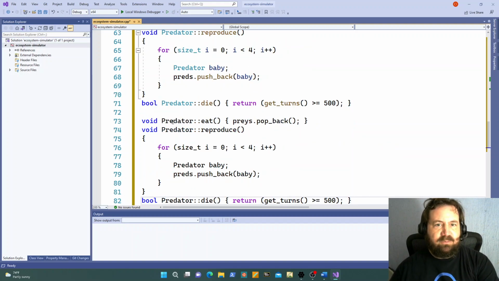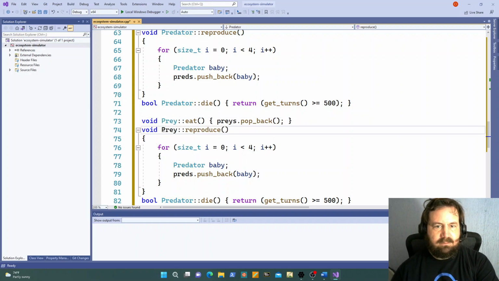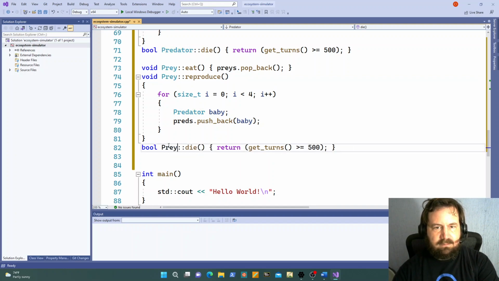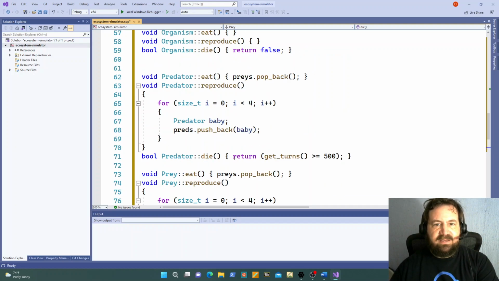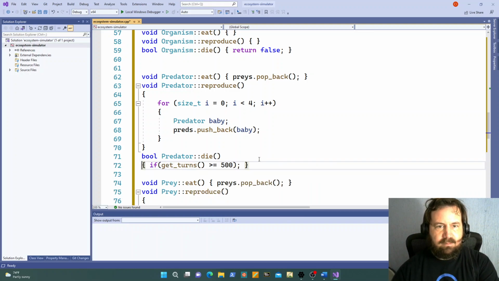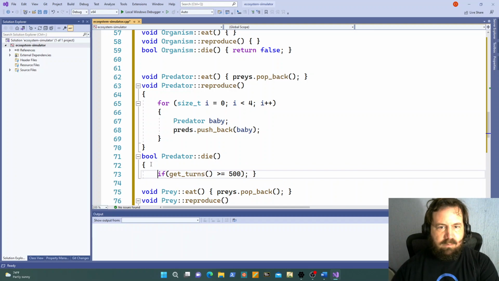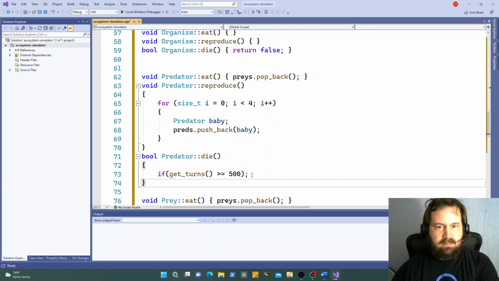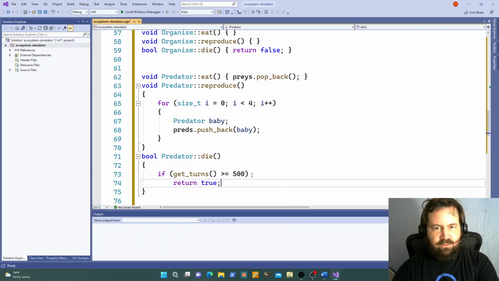Now we're going to copy this code and we'll do the same thing for prey. Prey dies after 1,000 turns, so there we go. Oh wait, I forgot. Predator also dies if... okay, so this has to be a little more complicated. If getTurns greater than 500, return true.